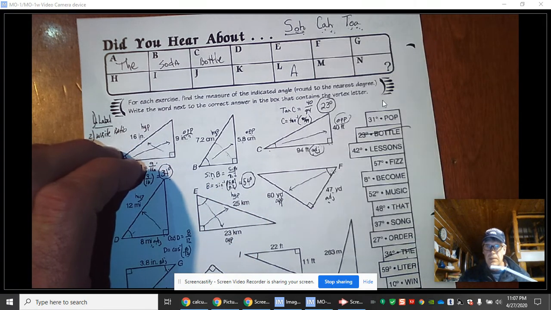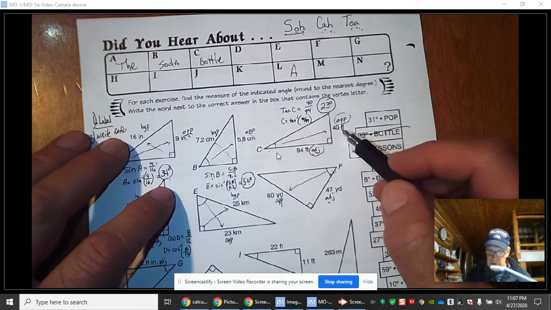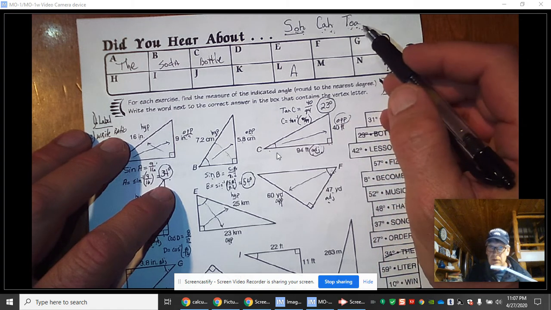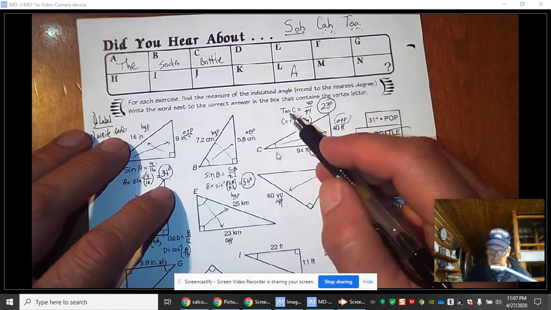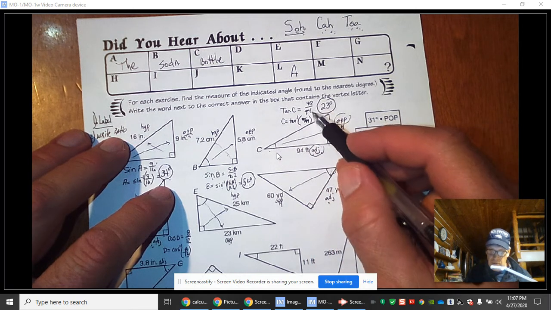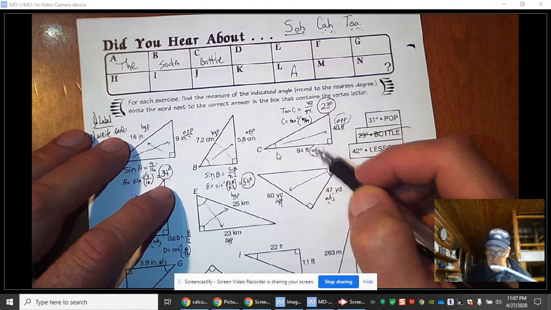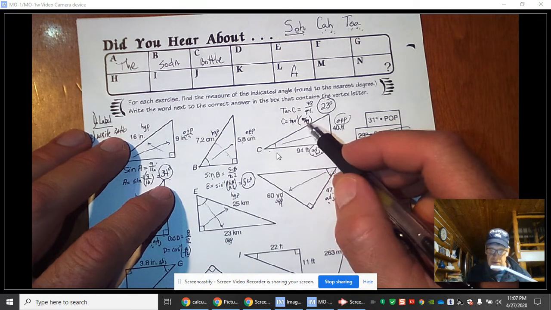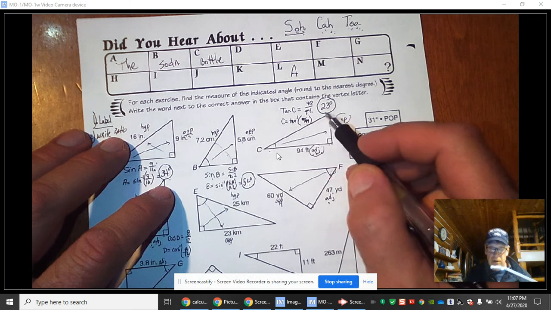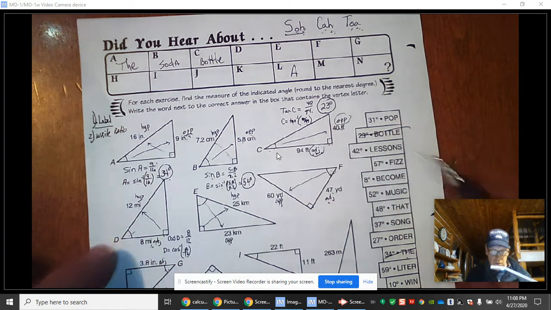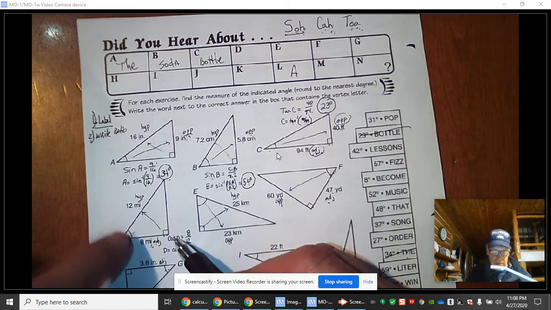All right. Second one, what do they give me? Opposite and adjacent. So if I look, opposite, adjacent, that's tangent. So I wrote tangent of C is my opposite, 40, over my adjacent, 94. Hit inverse tangent, and 40 divided by 94, you should be getting something around 23 degrees.